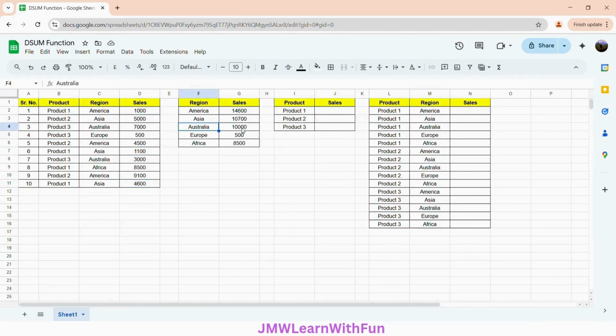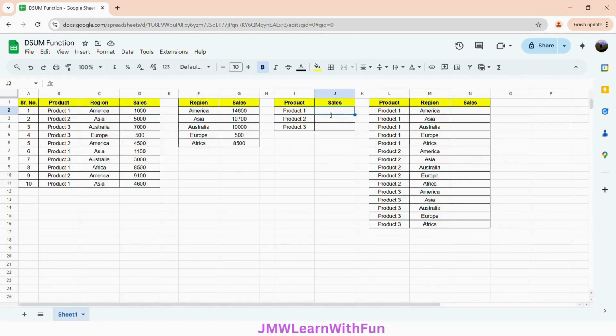For Australia, the sum is 10,000. For Europe, the sales is 500. For Africa, the sales is 8,500. So we got region-wise sales.